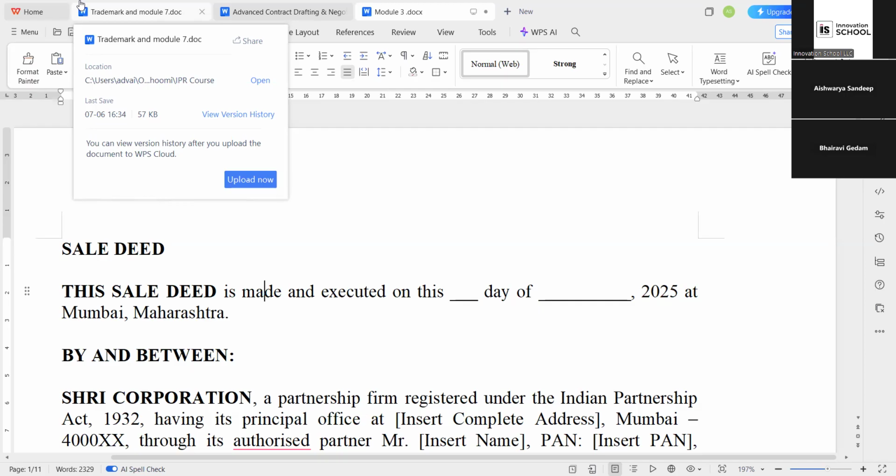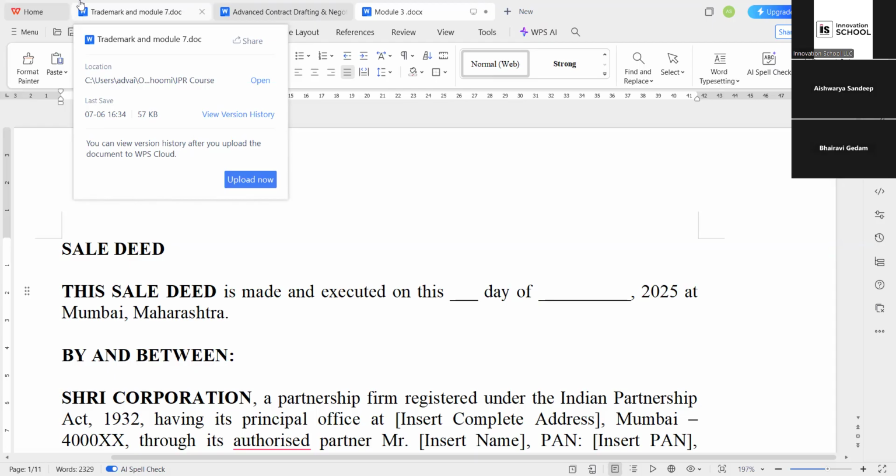Second thing, once a sale deed is signed, it is mandatory to get it registered. Now, one problem I have seen with a lot of individuals, and it's very sad when you see it in reality, happens a lot with these proof builders. People just pay a huge amount of money to a builder saying that I'm purchasing XYZ flat. For this, advance payment is so much. There will be some X amount which will always be paid in cash. And then you don't have any record for the sale.